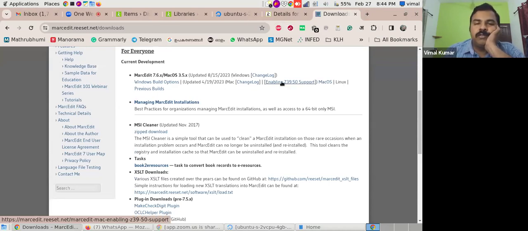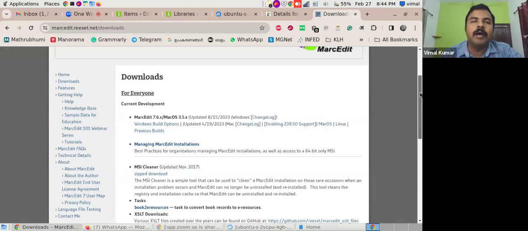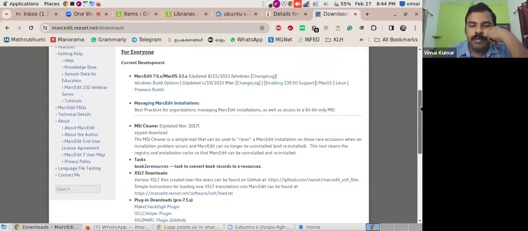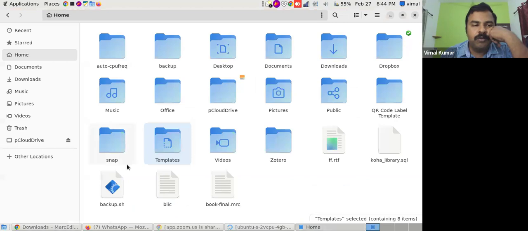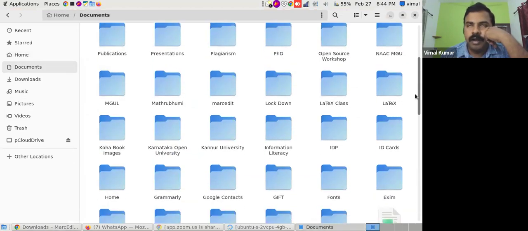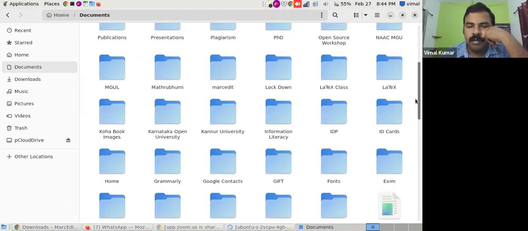Suppose you have a Windows operating system, we can easily install the exe file, double click and install it, same like any other Windows application software. After the installation, in Linux, it is also possible. We have to install a component called Mono, and after that, we can run MarcEdit.